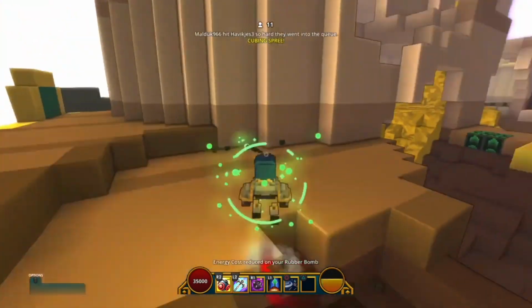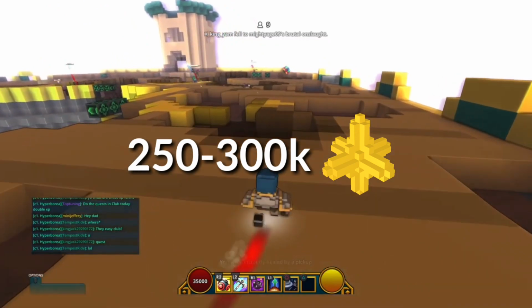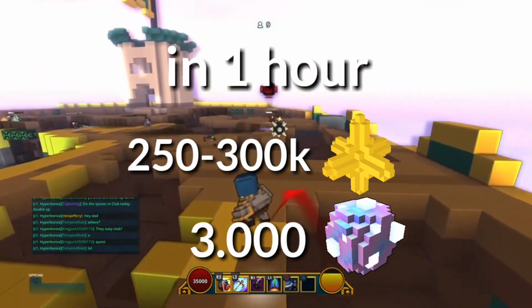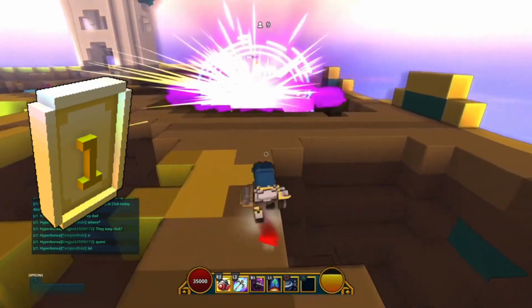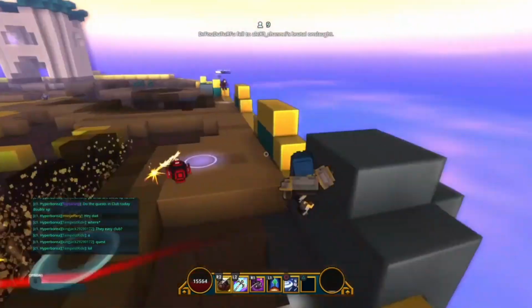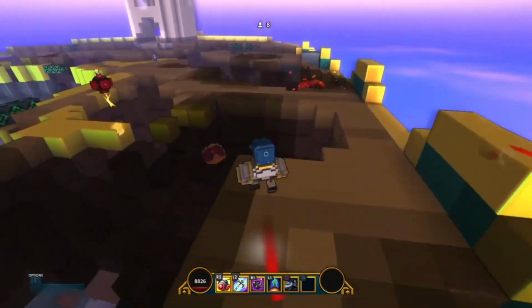Trove YouTuber Lemons in the Top says that he makes 250 to 300,000 flux with an average of 3,000 Nitro in 1 hour with Patron, Tuesday bonus and a Gunner train. I will link him at the top right if you want to see his video about Nitro farming. This method requires 5,000 power rank.